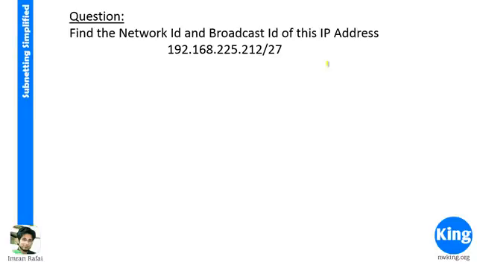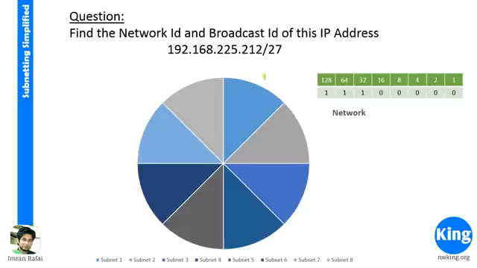Your question is going to be something like this. You will have an IP address, they'll give you a subnet mask, and they'll tell you to find the network ID and broadcast ID of this particular IP address. Quickly, we say /27. We know 24 is class C, 25, 26, 27, so that is 3 bits. As seen on your magic table, 3 bits means each of these subnets has 32 as a block size. That means it has 30 hosts in each of these networks.